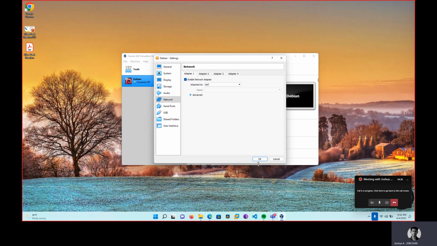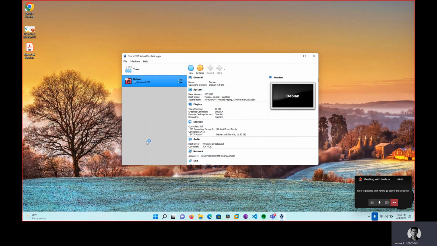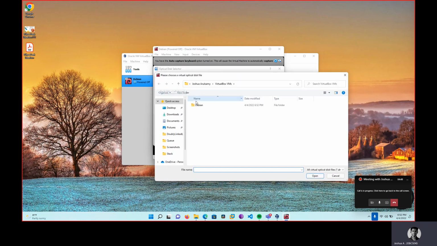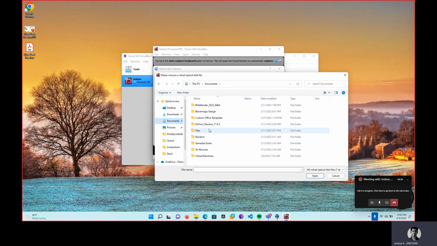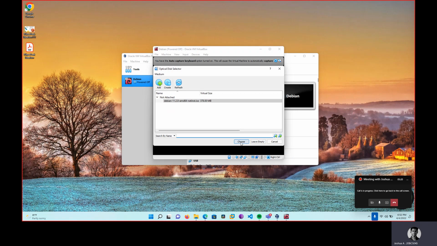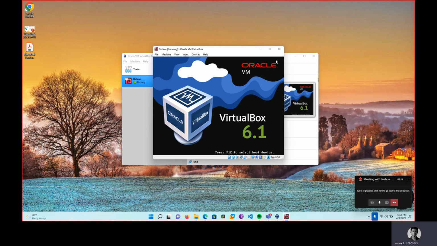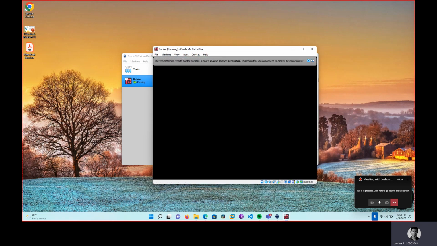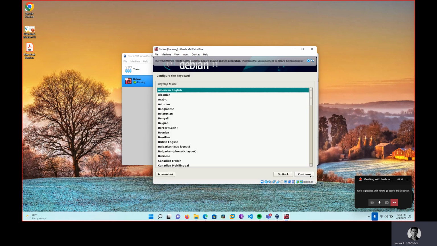Now everything is fine and all set to go. You just have to boot your operating system and install it. It will ask you to first choose an ISO file, so let me go ahead and choose an ISO file. Yeah, let me choose this ISO file, click open. Now choose it and click start, and you're done. You have graphical install, just the same as what is shown in Ubuntu. Now you have to basically install this operating system. Just go continue.